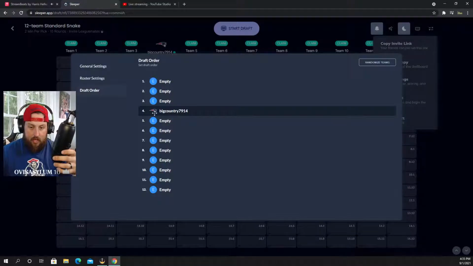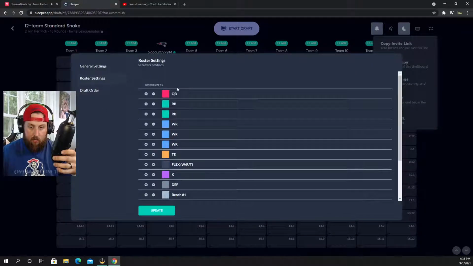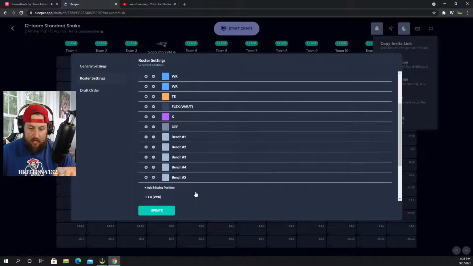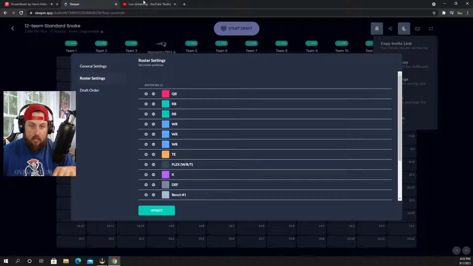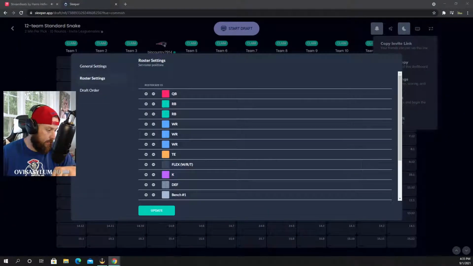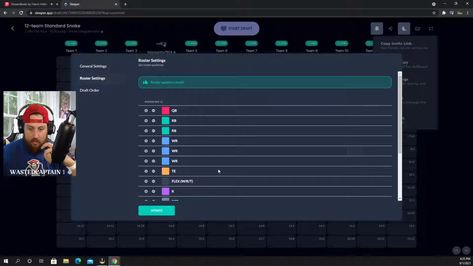I picked fourth because that's what I got. Roster settings you can change. We do 1 quarterback, 2 running backs, 3 wide receivers, a tight end, a flex, a kicker, defense, and then our bench spots. So keep that the way it is.